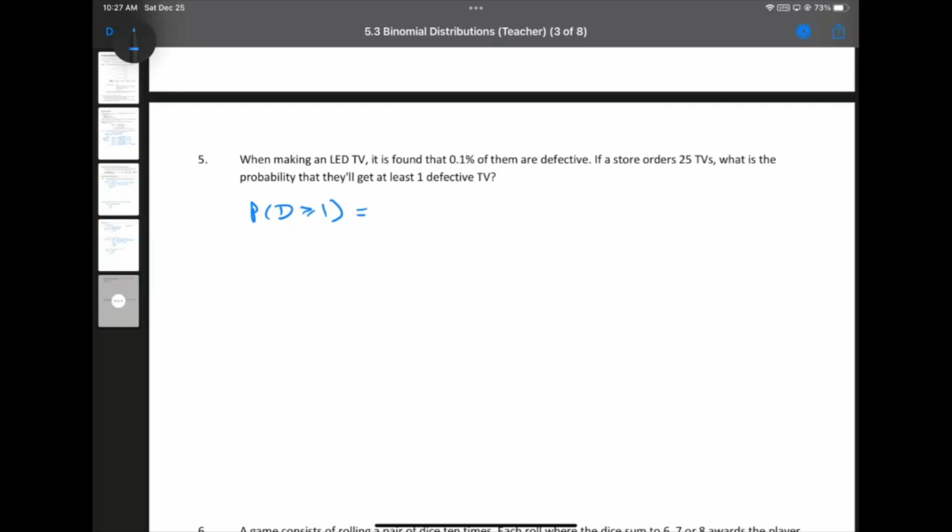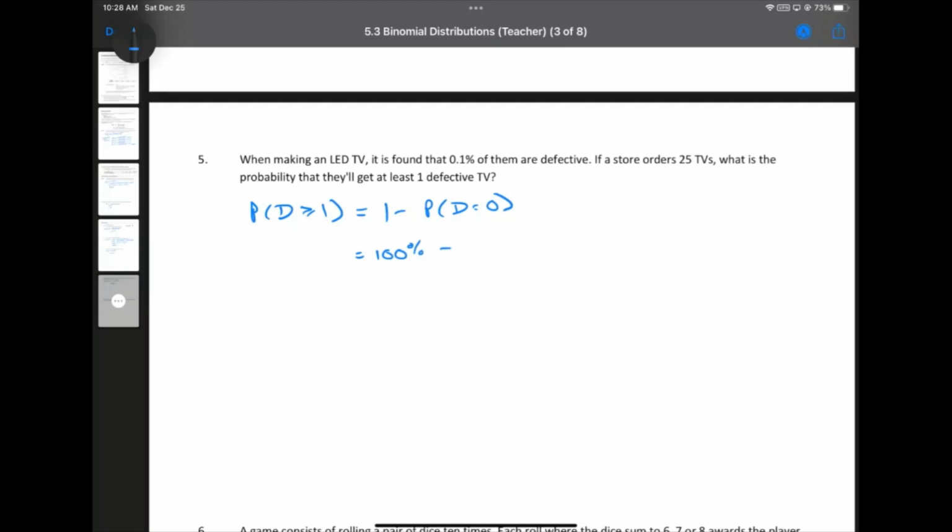Okay, probability that one or more is defective. And that should just equal 1 minus the probability that 0 are defective. Unless you want to do this one directly, in which case you're welcome to, you just have to work out the 25 binomial equations. But I'm going to do it indirectly because I think it's a little bit faster. Oh, I will point out this time I wrote down 1 minus instead of 100% minus. They're really the same thing. It depends on whether you want to work in decimals or percents until you get to the final answer. I actually usually work in percents, so I'll just change that right now.